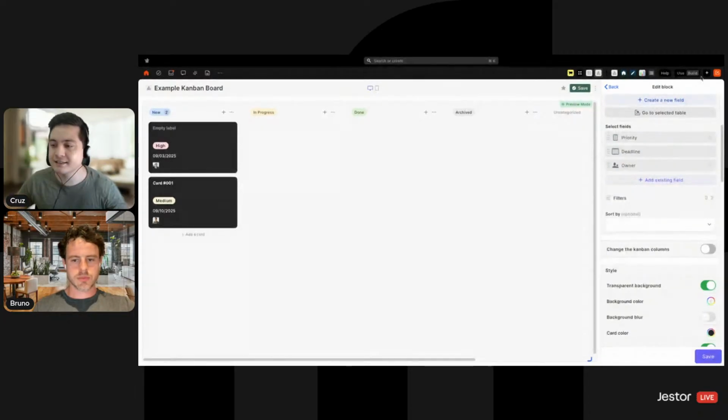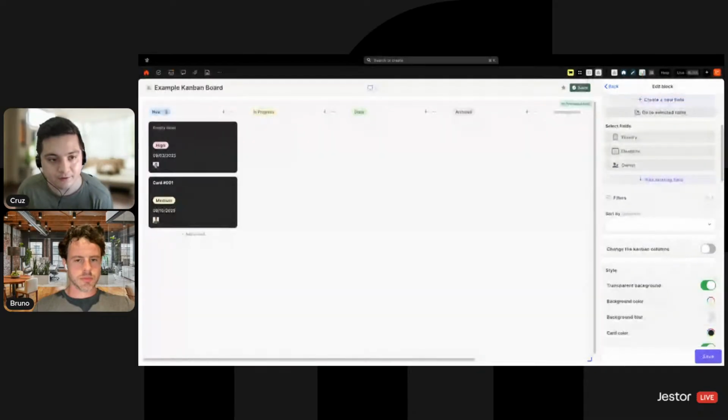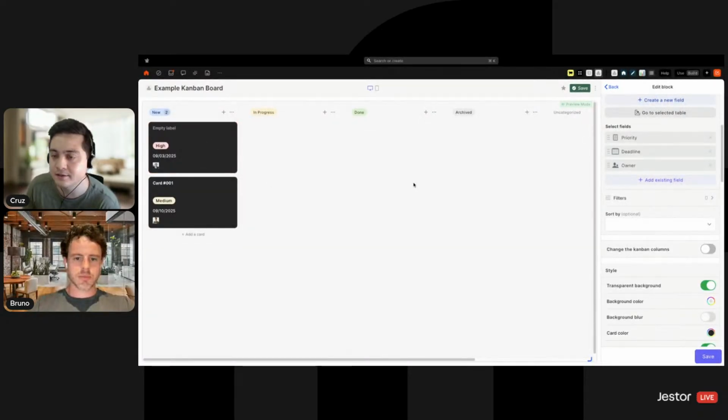Okay, the next setting is sorting, is changing the Kanban columns. This is pretty cool because this is an option that not many tools actually have, right? So for example, you can see that I have the stages new, in progress, done, and archived. I have these 4 stages. But sometimes you don't want to see all the stages in a specific process. The stage may exist, but you don't want to see it. Not when you delete a stage, but when you retire a stage, maybe you're not going to use archived anymore, but you don't want to see archived cards anymore.